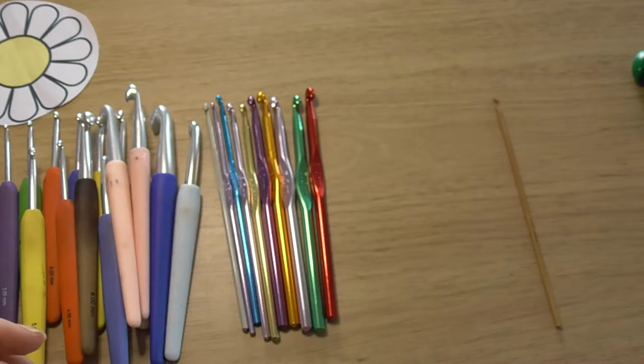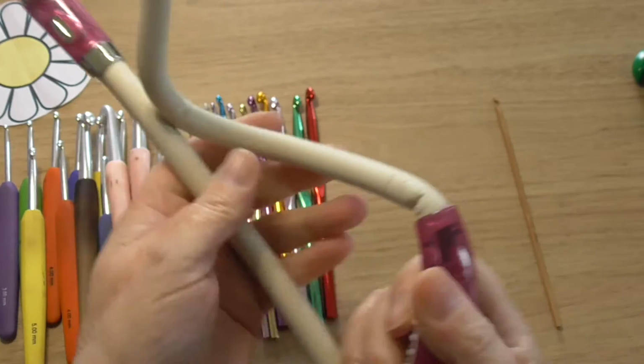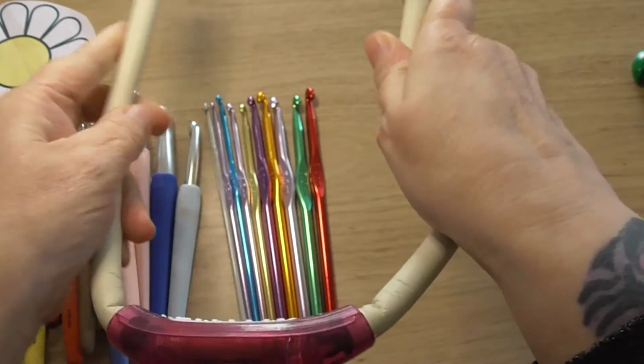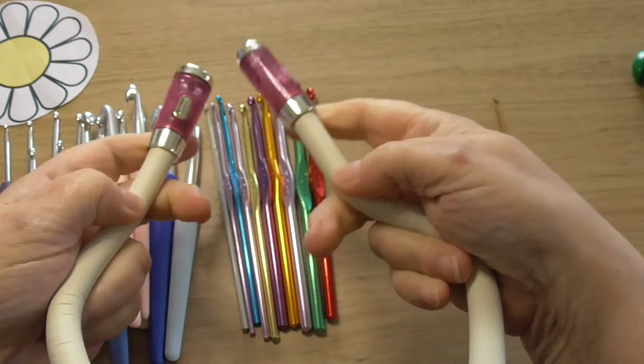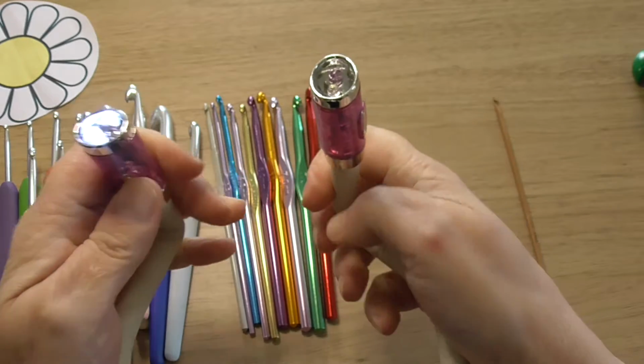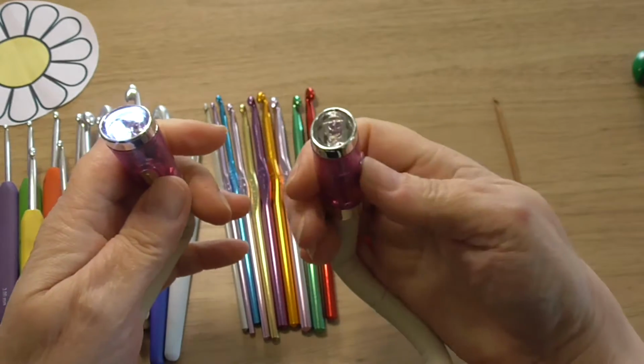So if you are using a dark yarn, I've got one of these. This is a neck light. This goes round your neck and sits on top of your boobies. You can angle them wherever you like, and you can turn them on independently.